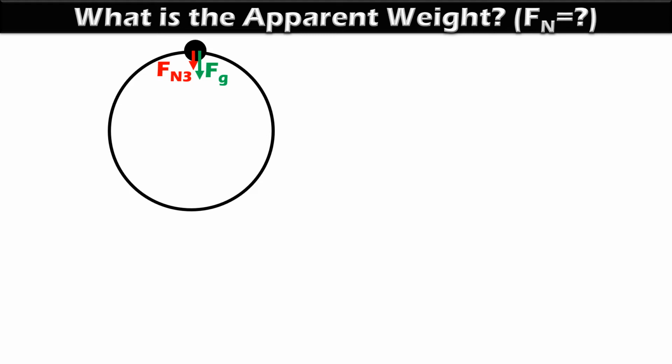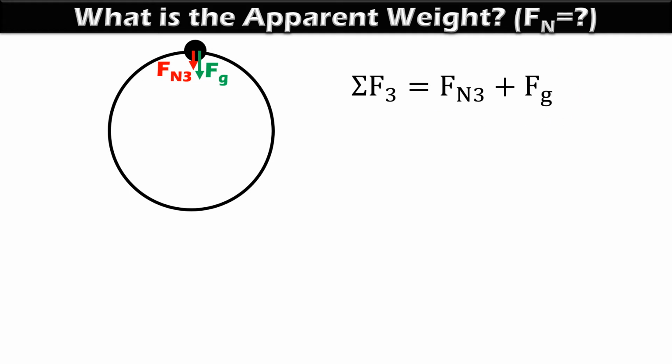If there even is a normal force, because if you feel weightless at the top, it's because you're not being squeezed into your seat anymore. So there is a velocity that you could go at where there would be no normal force. But for now, let's say there is a little bit of normal force. Well, the net force equation looks like this. Remember, the net force is the centripetal force. And in this case, they're both pointing in the same direction, so they're working together to cause the centripetal motion.